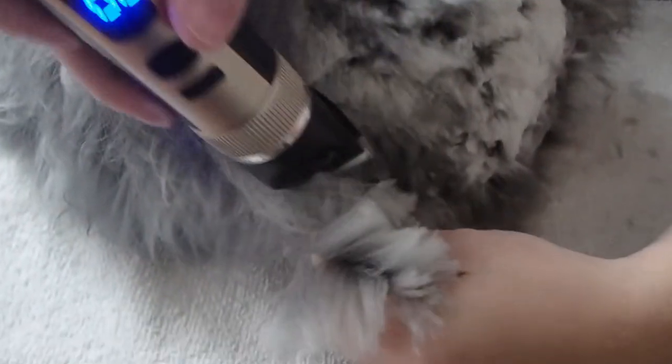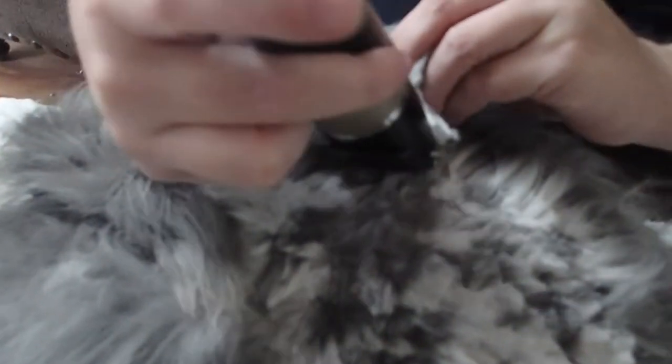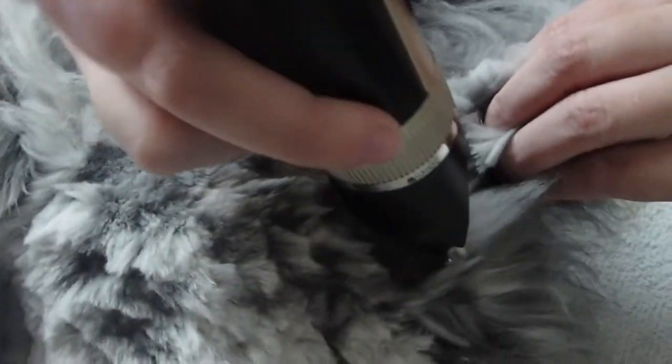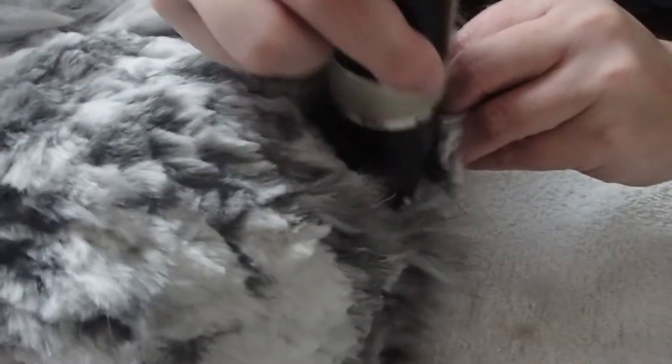She has a lot of fur. This will take a little while but not too long — as you can see I've already got a good half done. This is why I use the clippers. With scissors you'll want to do the same thing: pull the fur up and cut close. Rabbit fur can pull up as you pull, so you don't want to pull very hard. You just want to pull to make the hair straight, not really pull on the skin itself. If you pull on the skin it can actually pull the skin up into the back of the razor where they could get cut.